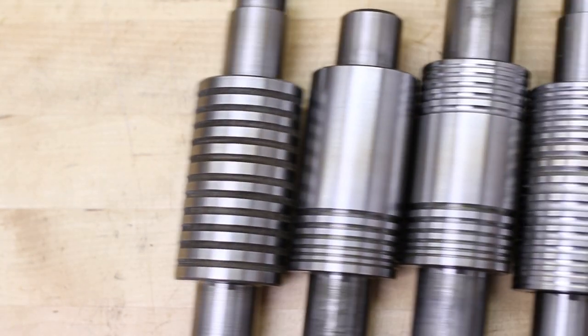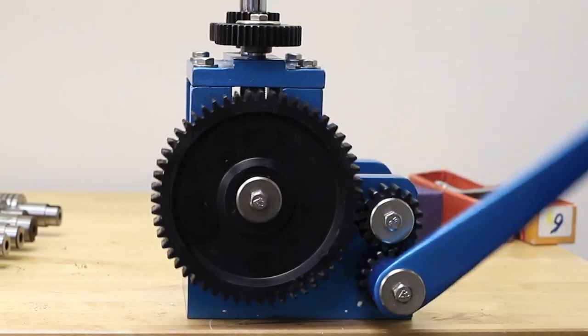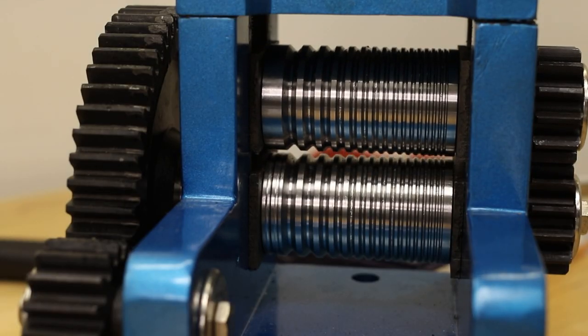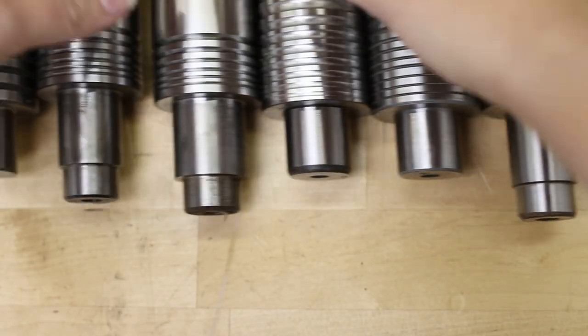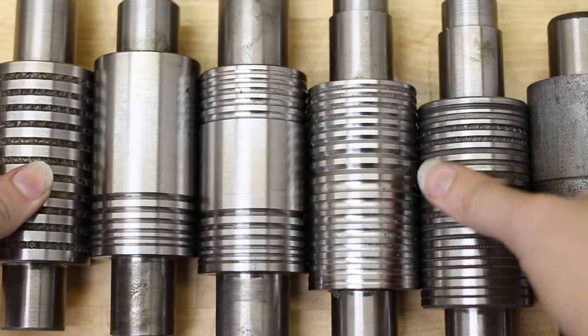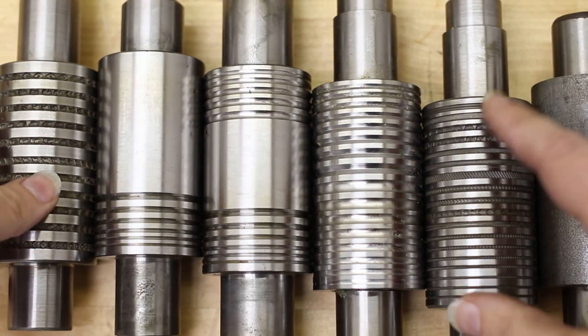Hi, this is Hannah at Seattle Findings, and today we're going to be talking about our economy rolling mill. Our most watched video on YouTube is about taking apart the rolling mill and putting it back together to change the rollers. We realize how important that video can be to people who just bought an economy rolling mill, because it can be a little bit intimidating to change the rollers for the first time. But it's a little old, and we thought we'd expand on it and offer a little bit more information.